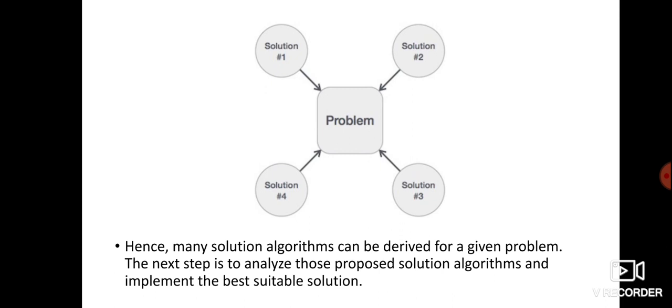Functionality. It considers various logic steps to solve real world problems. User friendly. If the algorithm is not user friendly, then the designer will not be able to explain it to the programmer. Simplicity. If an algorithm is simple, then it is easy to understand. Extensibility. If other algorithm designers or programmers want to use your algorithm, then it should be extensible.